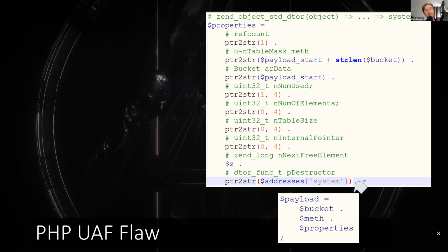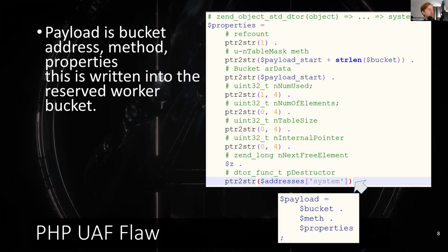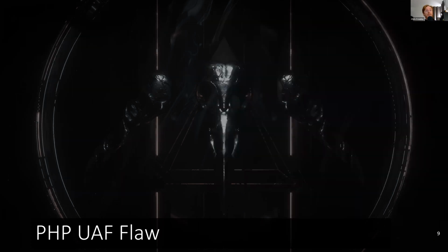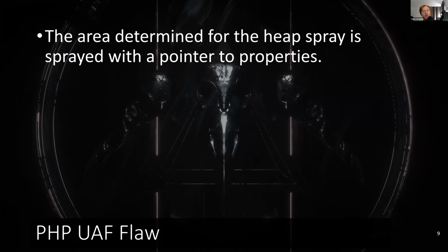And this PHP exploit, or the PHP portion of the full exploit, is going to put some stuff into memory so that if any of the areas get read when they are used after freed, then all of the stuff that's necessary in order to execute the child init function is in place already in memory. And this is some poisoned areas of memory. And so we have the bucket address, the method that's necessary in order to execute, and then the details of an array of data which would be necessary for that function when it's called.